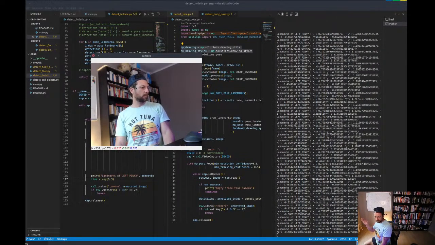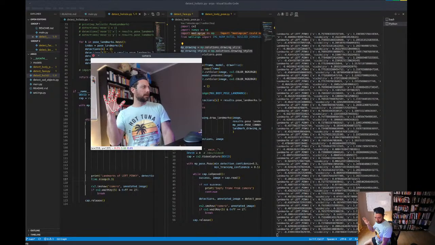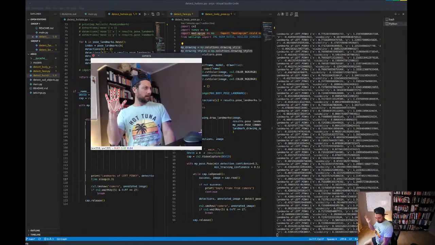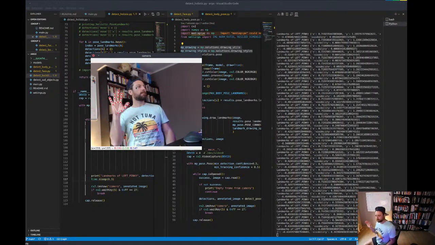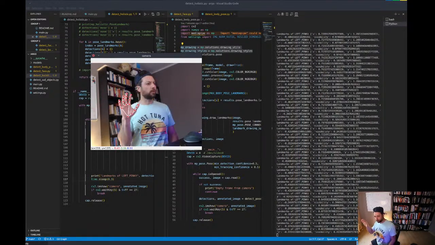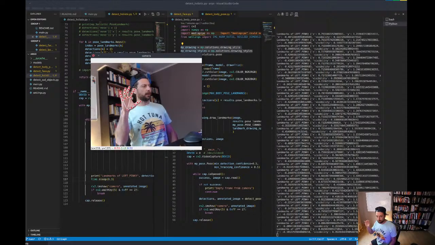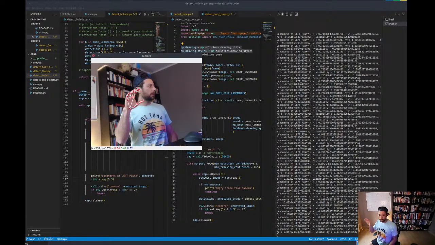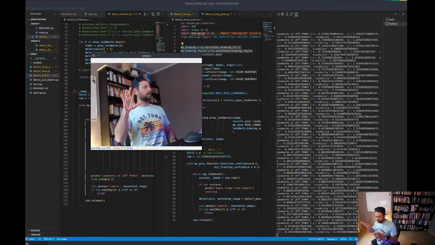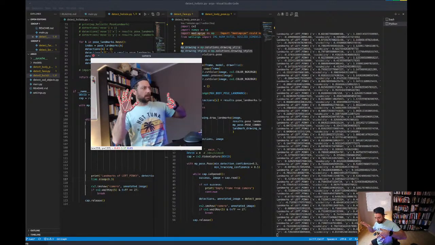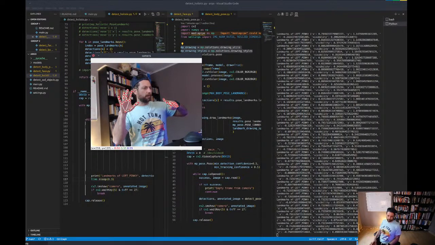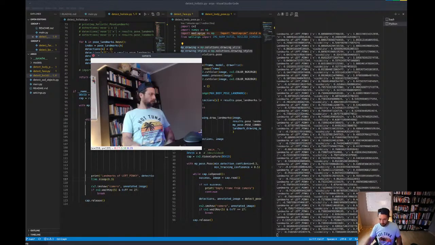But the right hand, it goes up. The thing is that I think the model is a bit stupid. It doesn't realize that this is the right hand when it's alone. It will realize it's the right hand when it sees it together with the left hand. That's the problem. Okay, by the way, it seems to work.